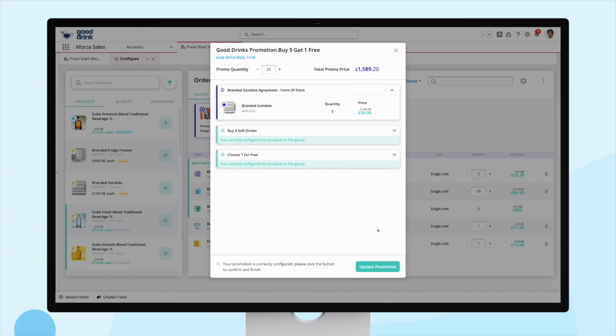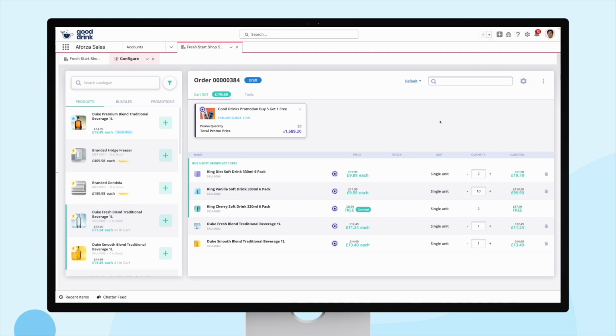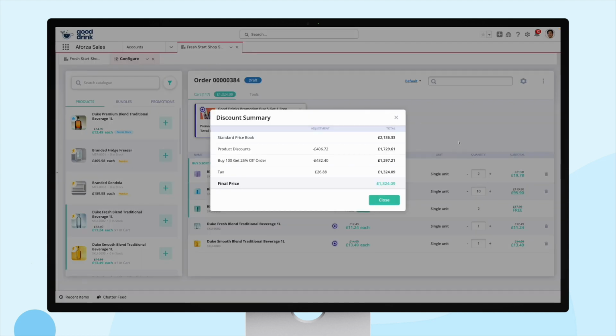The new price is listed, which he can relay to Alicia, and he can update that. And just like that, the new discounts have come into effect. The new order discounts have been applied as well because she's purchased more items. She's getting 25% off that order. Tax has been updated, and everything looks good to Alicia.